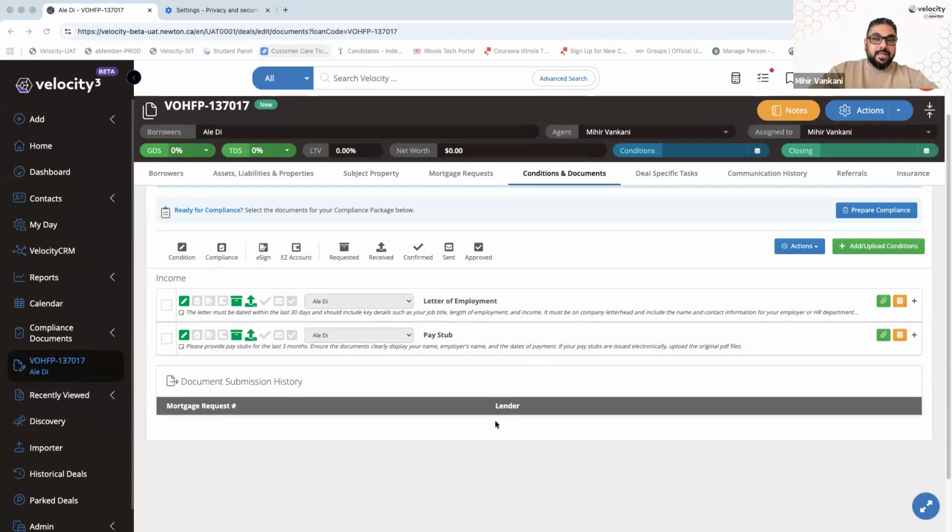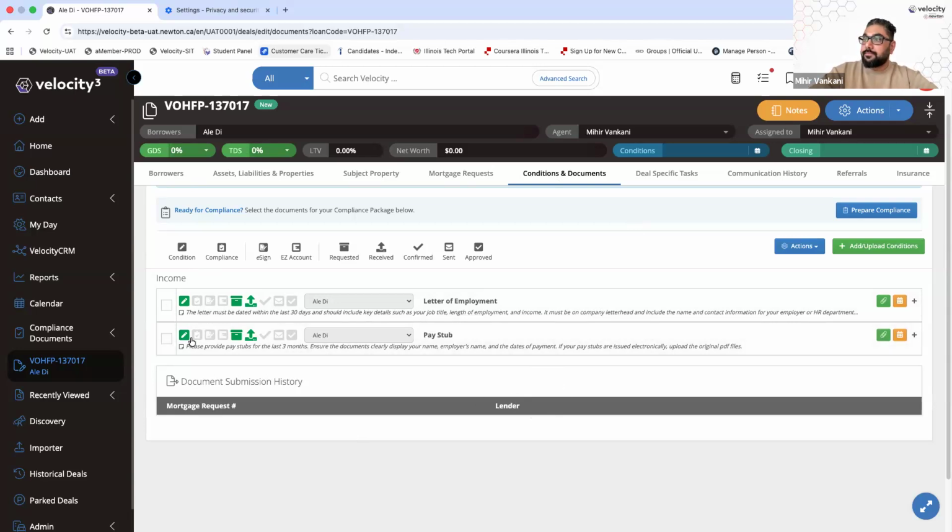So up until now, what we've covered is how do you create condition labels for individual documents? How do you create conditional labels like income documents? We've also covered where do you add your notes. I'm going to be sharing a sample with you. How do you request documents from clients? And how do you upload them if it is already received by email? Now let's understand that once the documents are collected over here, how can you download them if you need to upload them manually to a lender's portal? Or how do you directly submit them to a lender right from this section? We'll also talk about e-sign. If anyone has got that question, we'll be talking about that too.